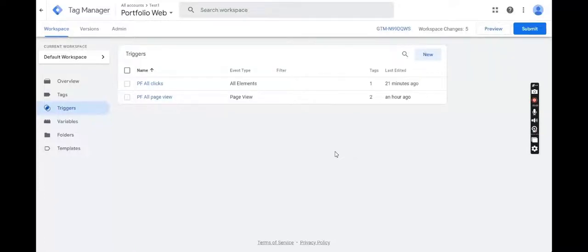What are triggers? Triggers, as we know them by their basic definition, are the cause of a reaction or an event. Even in this case, it is similar. A trigger in this context means the cause behind a tag firing. Look at it this way: a trigger is basically a condition. When it is fulfilled, it fires a certain tag.